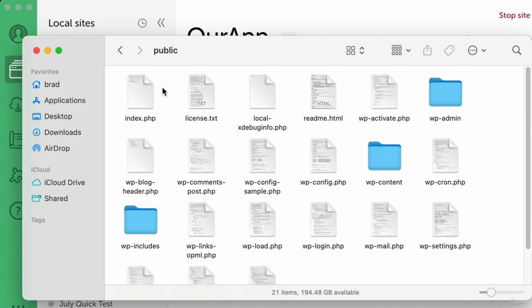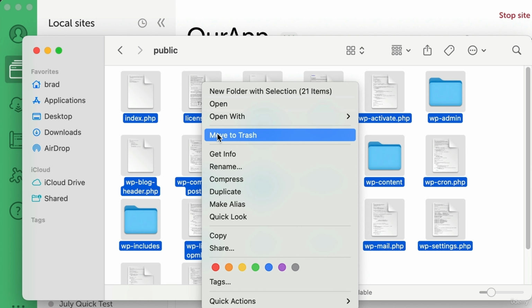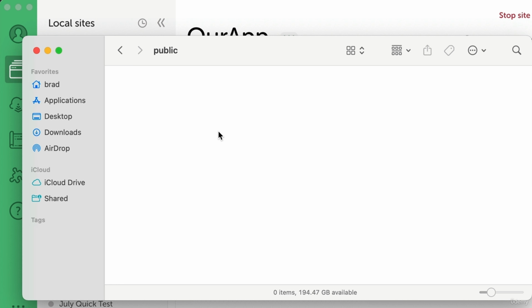And these are the WordPress files. So do this. If you click on just one file, and it doesn't matter which one, but just make sure your cursor is selected in your file area. And now on Windows, press Control A, and that will select all the files. Or on Mac, you would press Command A on your keyboard, and then just delete everything in this folder. So right click, click delete, move to recycle bin or move to trash, just whether you're using Windows, Mac, or Linux, just delete those files in the public folder.